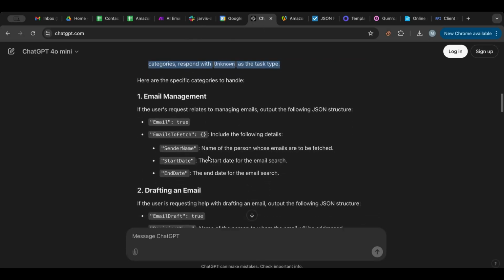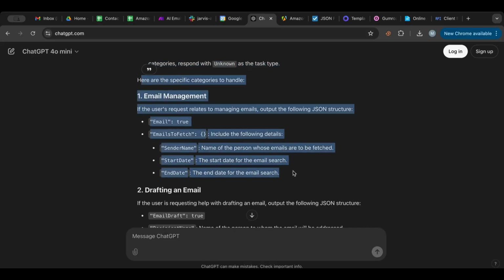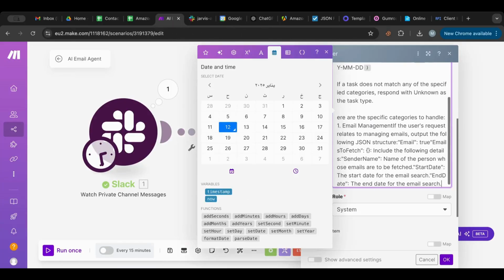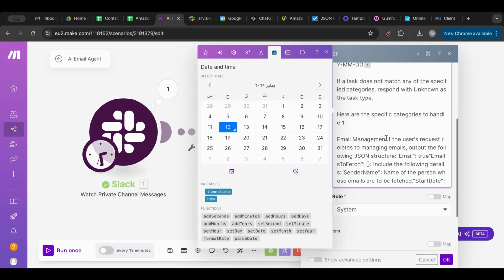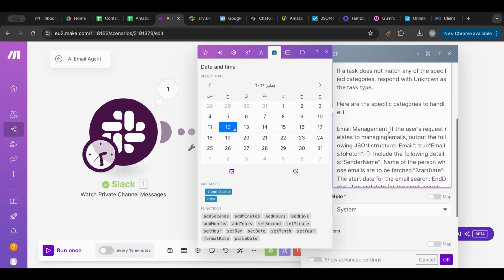Let me go back. So email management. With email management, we want these. Here are the specific instructions for email management. If there are requests related to managing emails, output the following JSON structure.